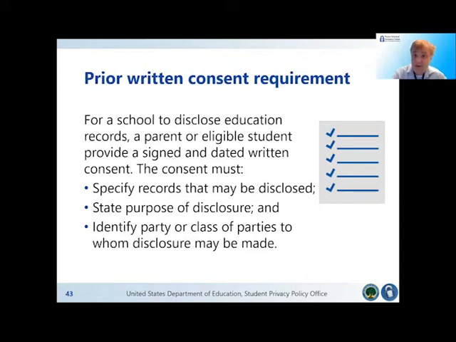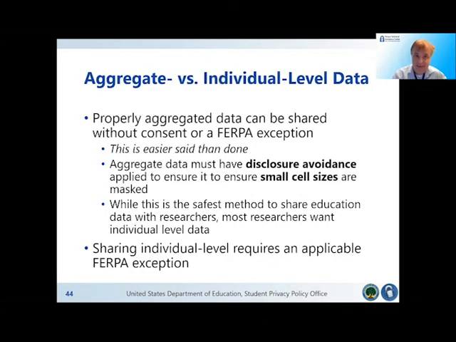One of the first questions we ask when we're helping districts and states that are dealing with researchers, because typically a researcher calls and says, I'd like to get the data, is: can they take aggregate data? Properly aggregated data can be shared without consent or a FERPA exception.